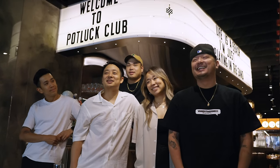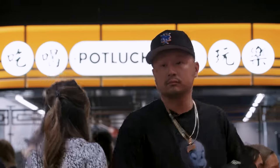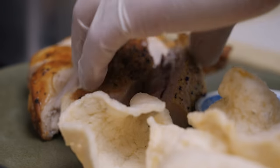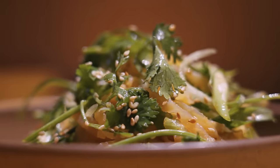We wanted to open a space in our community that represents us. Chinatown is our community. I'm trying to breathe new life into Cantonese food. Experiencing food through my lens is what I believe Cantonese American food is.